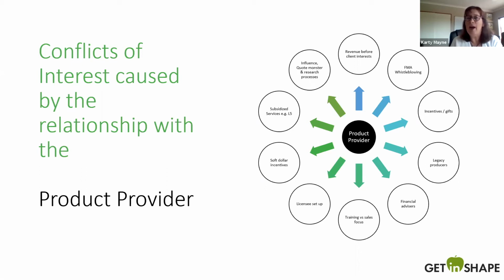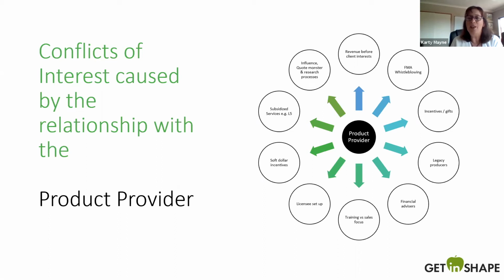Some people worry about influence on things like research and so on. So it's really important to understand how tools such as research engines work, because the good ones will definitely set them up to make sure that they're not biased in favour of a product provider, and they work very hard to do that. So I think it's important to do due diligence on areas such as your research provider.